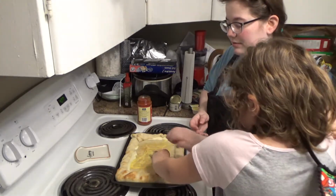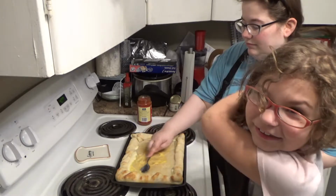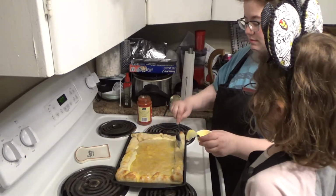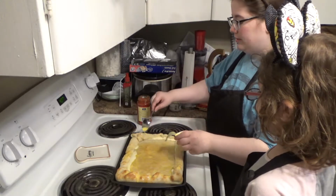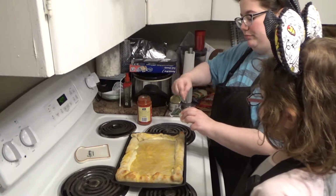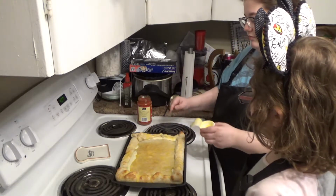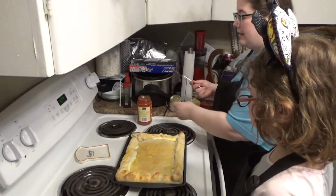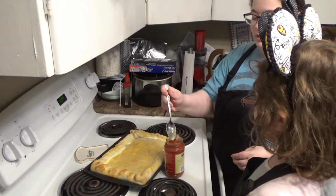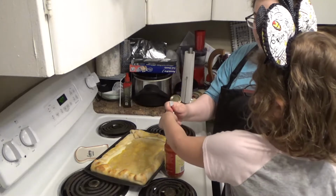Here, let me help you just a little bit. Bumpy on the sides. It is. Why is it so bumpy? Because we stuffed it with cheese. That makes it bumpy? Yep, and now we're going to put the pizza sauce on top of what we just put on there. So go ahead and scoop it out.